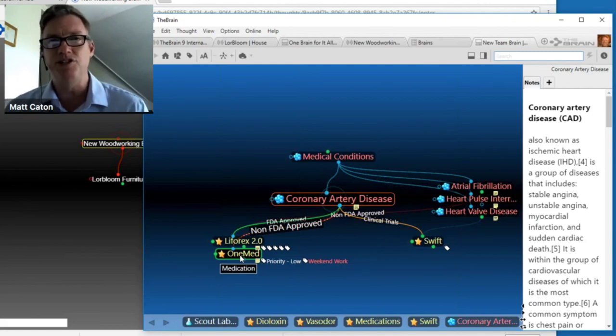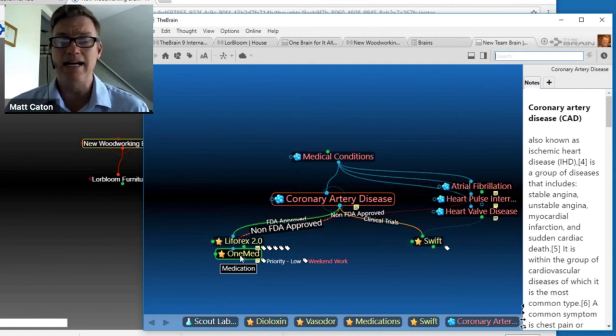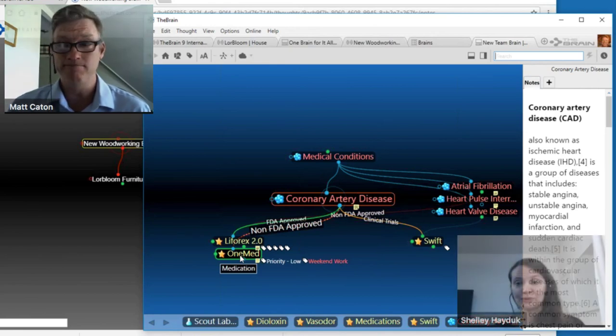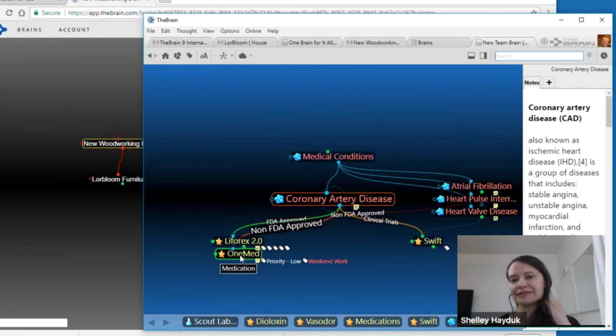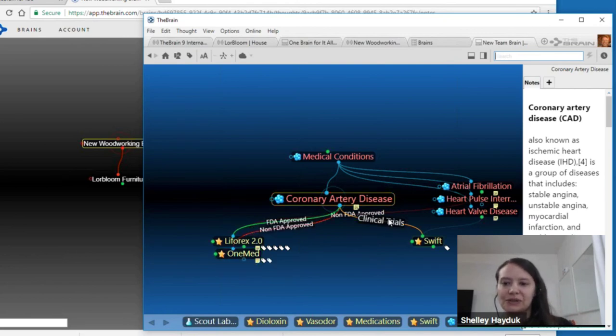Another more advanced feature, something that we didn't get a chance to talk about today, but a good example of the brain in a pharma industry and how the relationships between pieces of information are being visualized in context within the structure of the brain. And that's right, link types, and that's just another level of semantic data. We talked about types and tags for thoughts, but of course the link types can also add additional meaning to your brain.